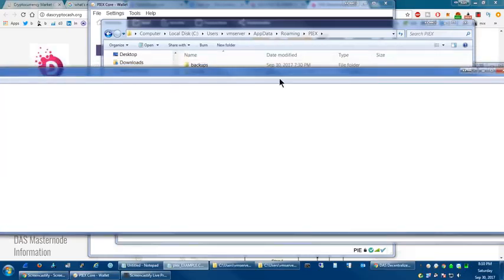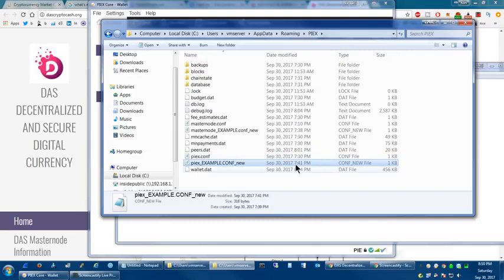So that's what's going to be in that file. So we go ahead and close that. And what you can do too is, for example, you notice how you have this masternode.conf, and I made this masternode_example. What you could do is create a file called masternode.conf_new. Then you could put the information in that file. Then with the original file, close the wallet, rename that old, and then take the new extension off the one you had as new, and now that becomes masternode.conf.